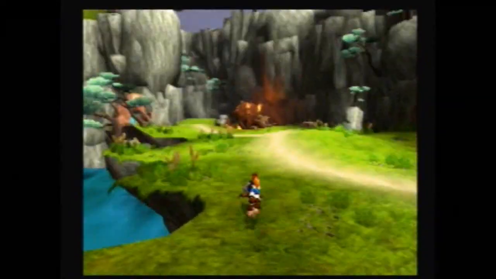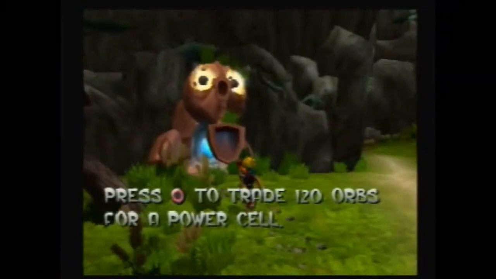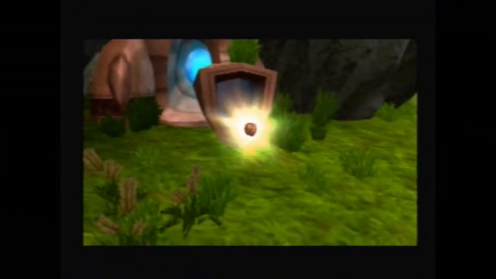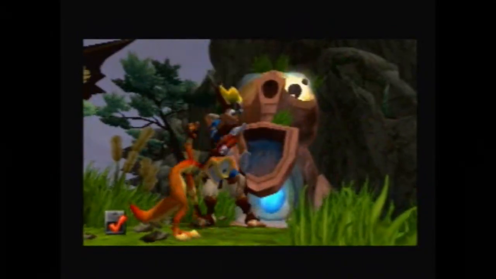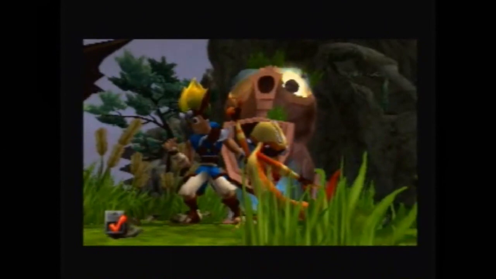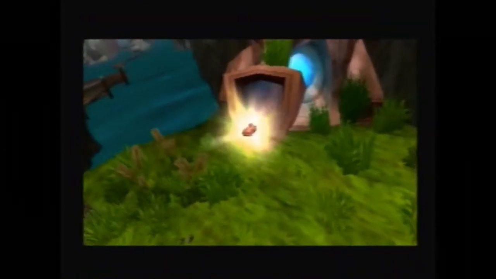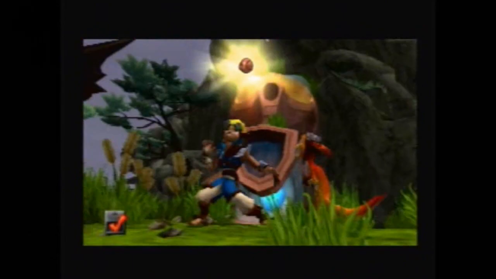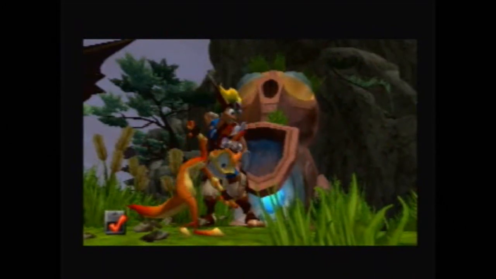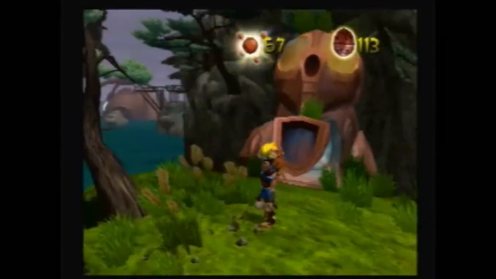Let's head on over to the Oracle, dude, because now we got plenty of power cells. There is another power cell for your quest. Woohoo! This is so difficult, game. You are so hard and challenging. For your sacrifice, I offer you a power cell. Why thank you, kind talking thing, ripping us off.